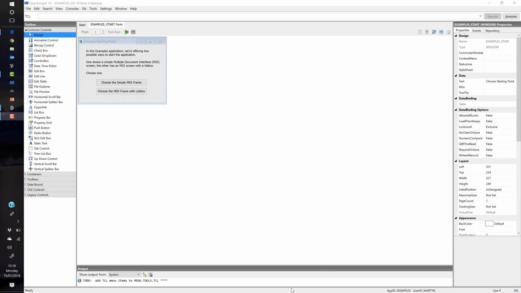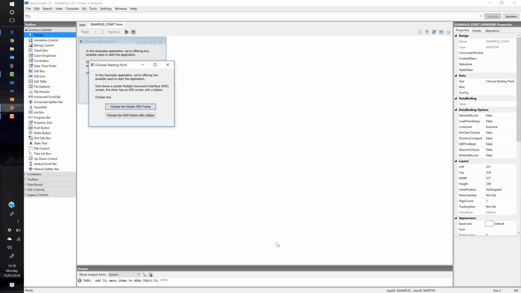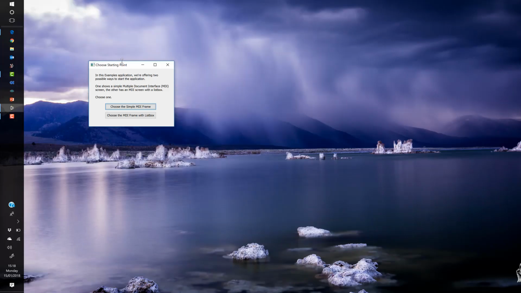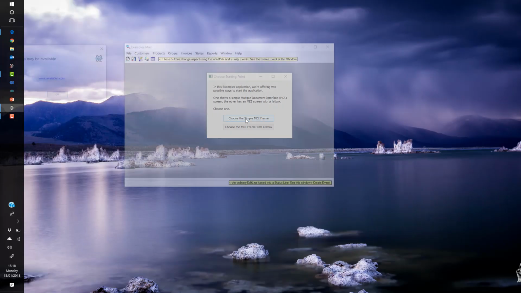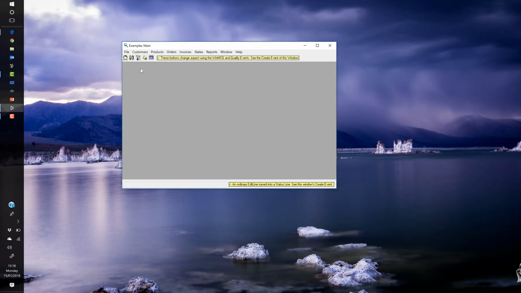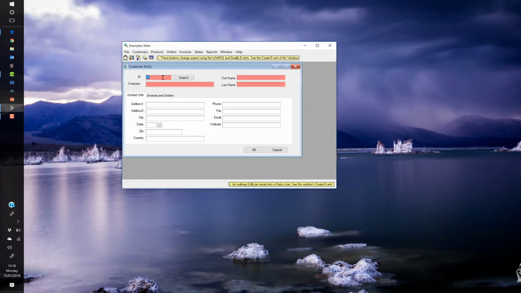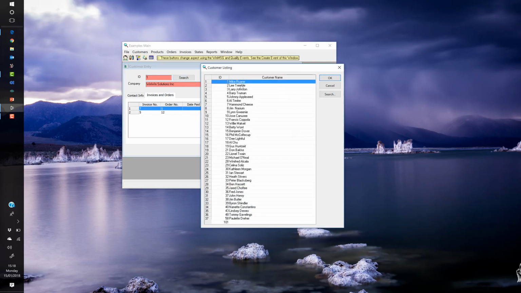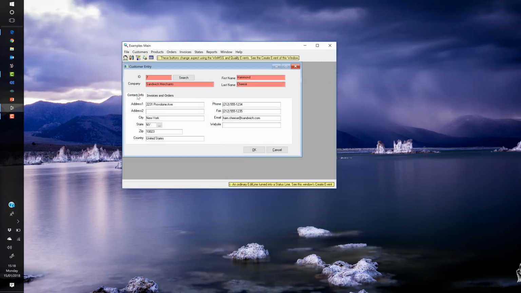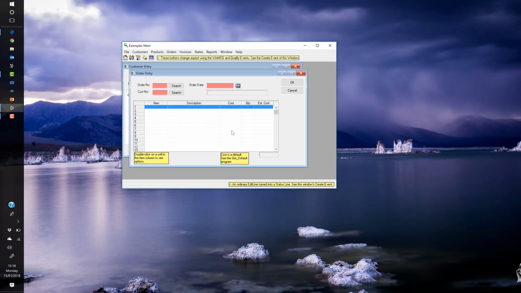Okay, if I now do a Control L, then just drop that down there. You can see, if you knew the old examples application, this is looking exactly the way that it used to look. So produce that record, invoices, I can do a search and bring back this particular record. So it's all pretty much working the same way that it used to work before. It looks the same, there's no changes.